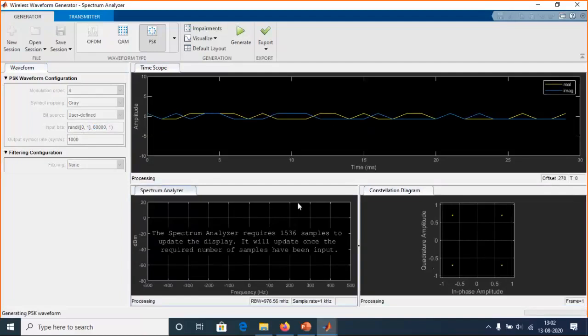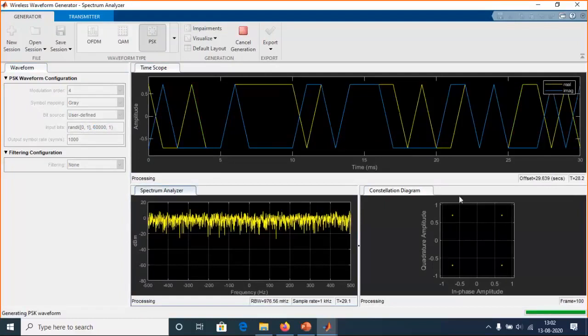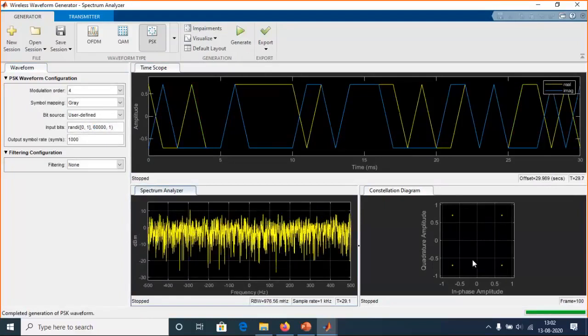Once it generates the samples, here you can see the spectrum analyzer as well, and the constellation diagram of the model. So this is a complete waveform, and you can click on export to workspace. You can export it as a signal file, or as a MATLAB script, and use the generated data to verify and test your communication system models or any signal processing systems. So on a specific type of data, you have modulated it, and you have created a waveform of a specific configuration.